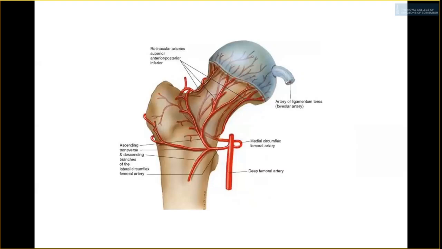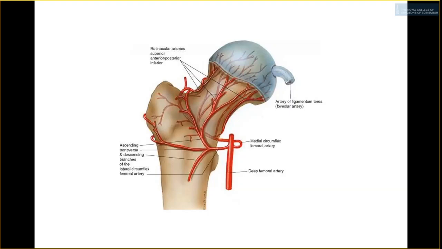And you can see that the blood supply to the head is very peculiar. It comes from a branch of the femoral artery, which is the deep femoral artery, that gives 2 circumflex branches, which will form an anastomosis around the base of the neck. And then these anastomoses will send some ascending branches underneath the capsule that's covering this neck, and these branches will eventually supply the head with blood. There's another small blood supply from the artery of the ligamentum teres, which connects the acetabulum to the femoral head, but this is less reliable in adult patients and more relevant in children. When I say children, very young children.